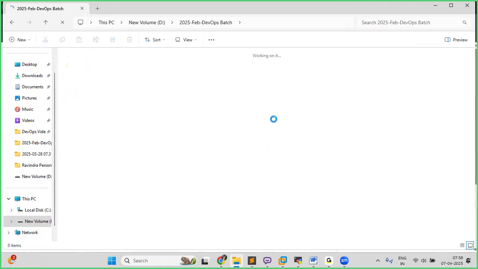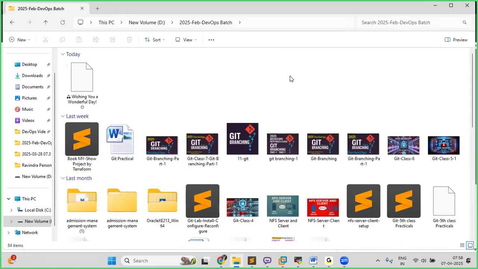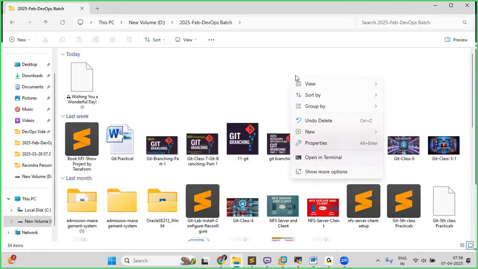Let me clone that repository from remote to local. If you want to work with Git commands, we must have Git installed in our local machine. Don't forget about this one.